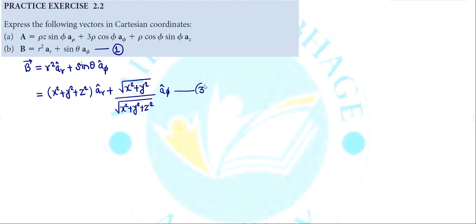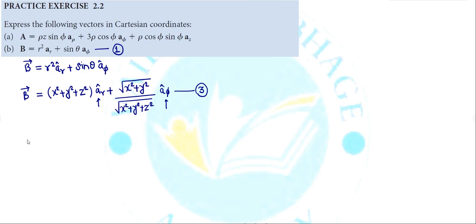So I guess this is equation 3, and this is your vector b, which is partially in Cartesian system and partially in the spherical system. Why partially? Because we have the spherical unit vectors like this one, ar and a phi over there, and that is along the component of x, y, and z. Okay, so we have to convert this vector b in its Cartesian system. So for that purpose, we are going to make use of the transformation table. But before that, very firstly, we are going to generalize form of that vector b in its Cartesian system.